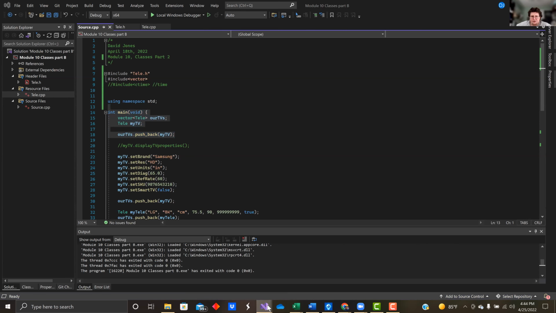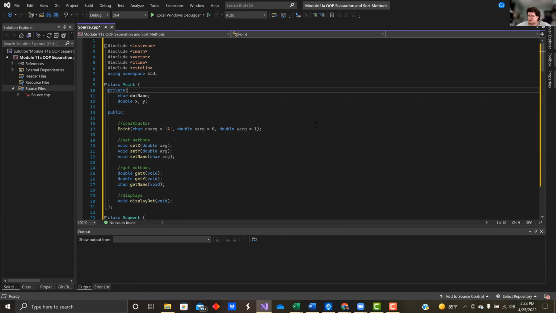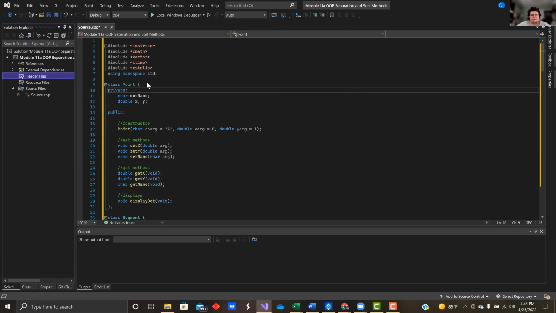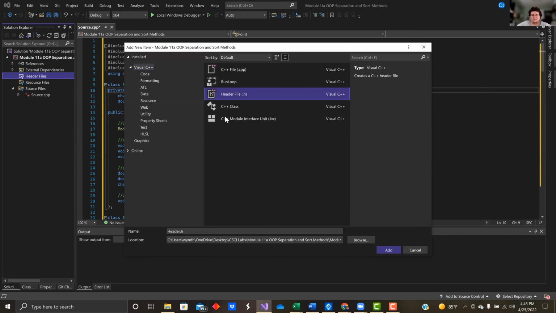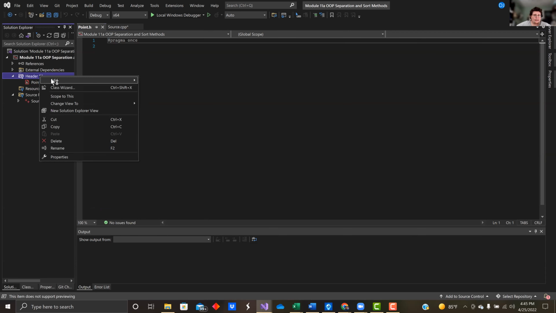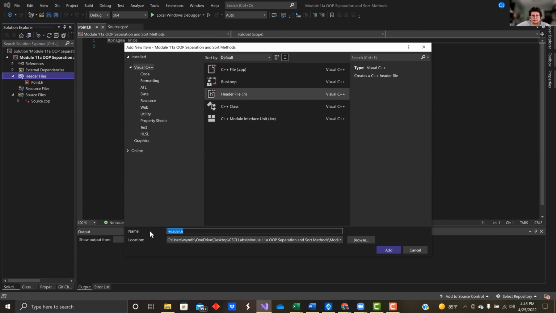I'm gonna come over and do one of our students' labs. This was for the point and segment problem. So we've got two classes here. I want to show you how to do separation when you have more than one class. So I'm going to create two header files, one for the point header file, and we will add a new segment header file, was the name of the other one.